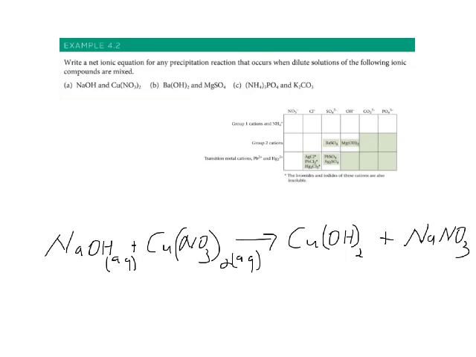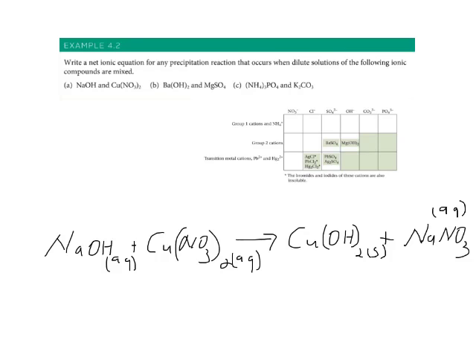On this side, we have copper hydroxide. And if we look, this is the category that we'd be looking at because copper is a transition metal. And if we look over to the box for hydroxides, we see that copper hydroxide is insoluble. So what that means is that we're going to have an S there, and then for the sodium nitrate, all nitrates are soluble, so that would be an AQ.